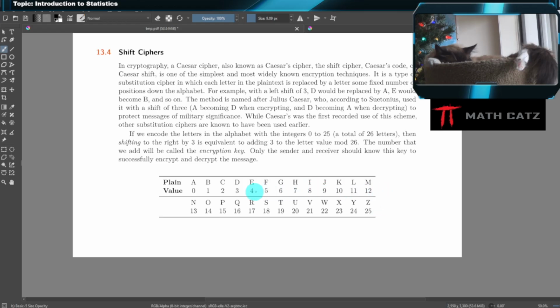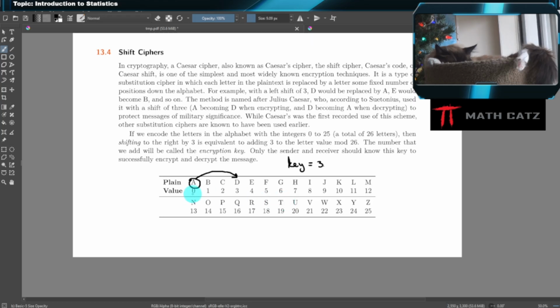And then when we want to take, let's suppose, what we would call a plain text letter, the original letter, and we want to encode it, encrypt it by shifting it to a D, we would really take the value of that letter and add 3. So the 3 is what we call the key. The key is 3 in Caesar's system.